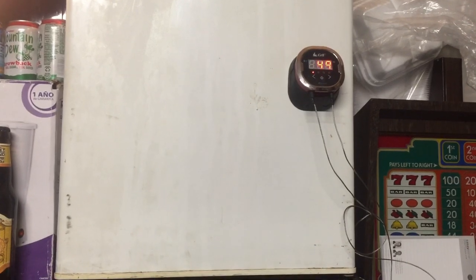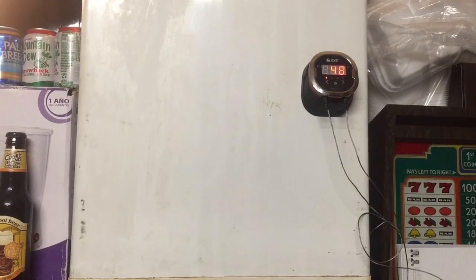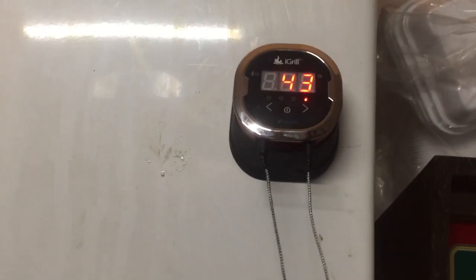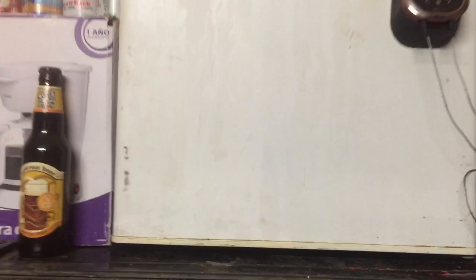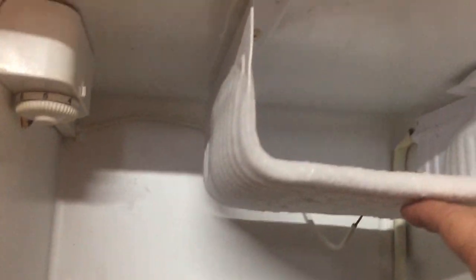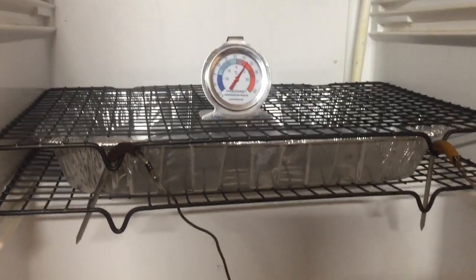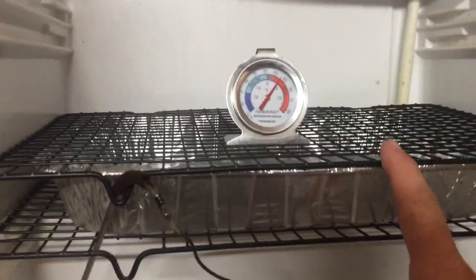So we're still in the pre-stages here before I put the rib roast in. Don't worry about that thermometer over here reading wrong because I just had it open. What I did is I took out one of the shelves because I'm concerned about the space between here and this ice unit — this is what actually keeps it pretty cold in here. I went over to my local Walmart and I picked up these little baker's racks, about $2.50 a piece.